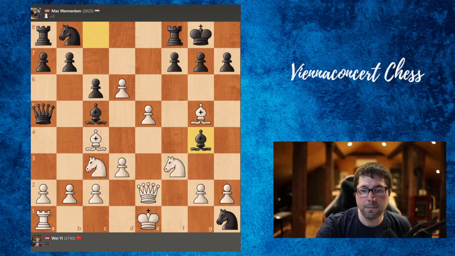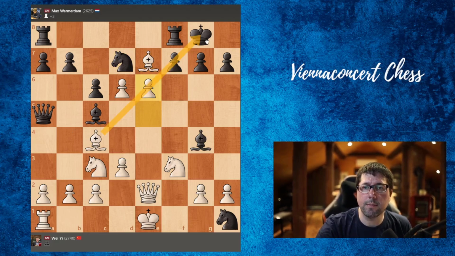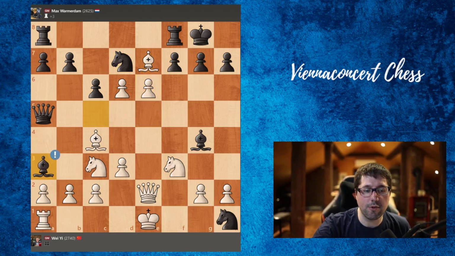So now bishop to e7, and in this position knight to d7 was played. The game continued e6, trying to open this diagonal. Now an amazing move by Max, very interesting, bishop to a3.